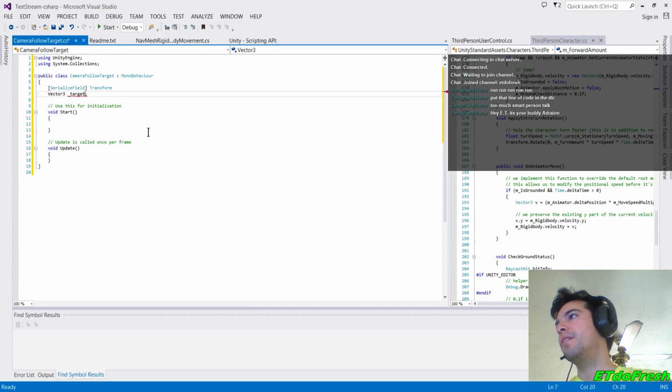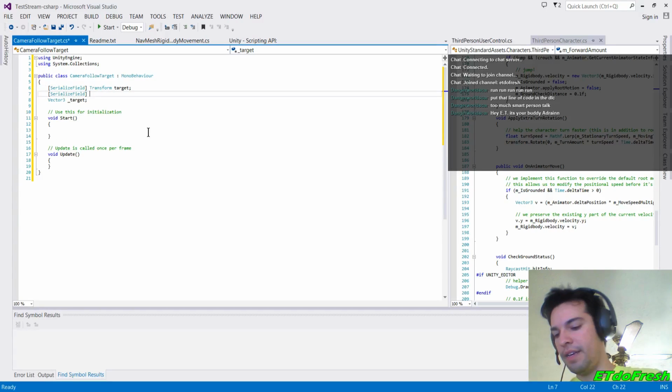hey, see I have the word target. Maybe I'll just call this, because really this is the target, right? Transform target. And then a float. And instead of target, we'll call this maximum distance from target.